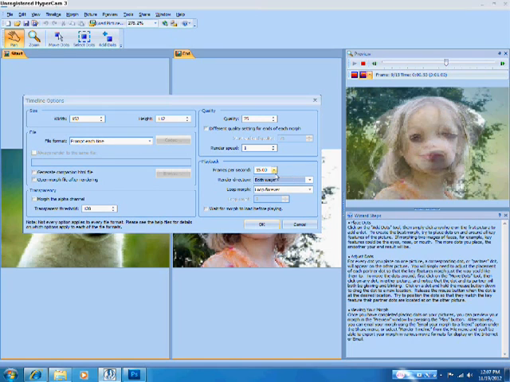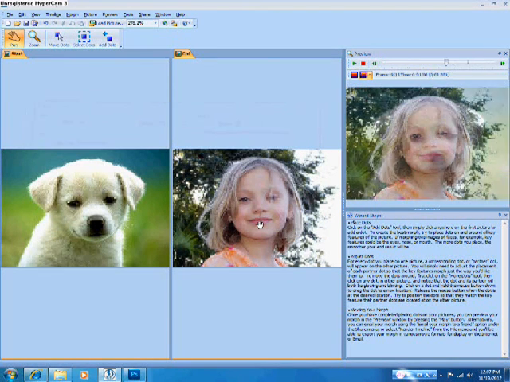And then frames per second, it's really fast right now. So we want less frames per second, so we're going to go down to 8 so that way it'll actually just slow it down while we're working on it. So you can see it's kind of slowing it down a bit.